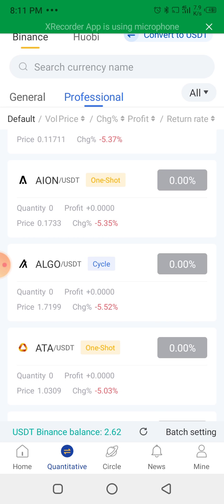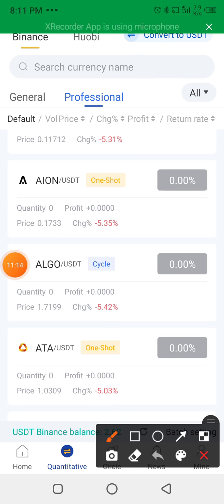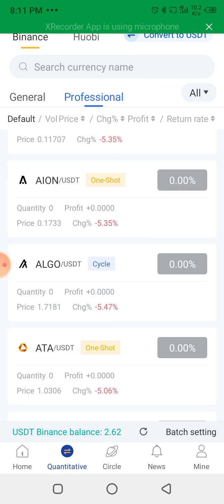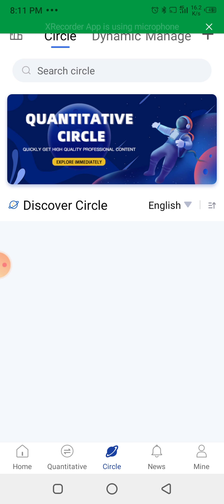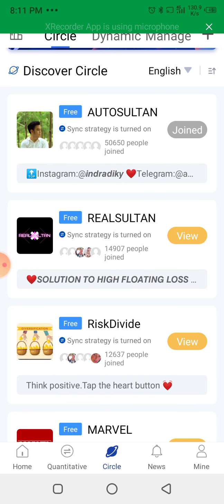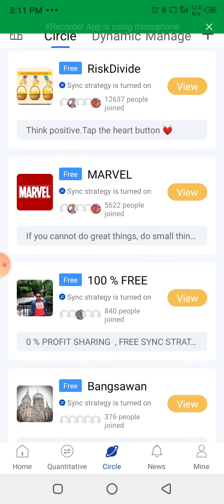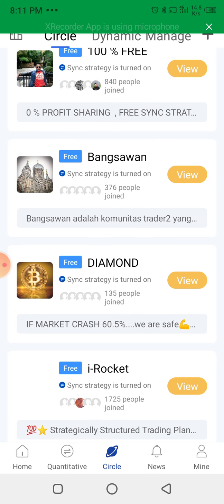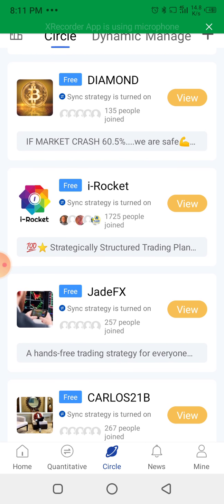Next behind quantitative is circle. Circle, or copy trade. Here you can copy trades of companies or individuals who are professional in crypto trading.